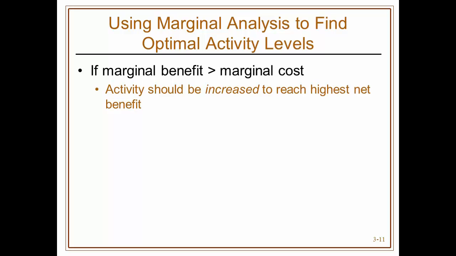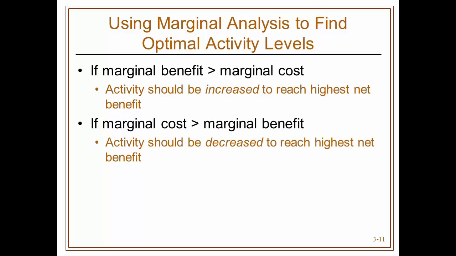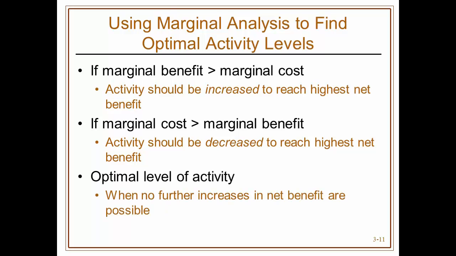So that was near the low end of the activity level on the previous graph, maybe around 100, 150 units. There, the marginal benefit was greater than marginal cost, and we would say, yeah, you need to continue that activity and keep going. You might go too far, where your marginal cost is greater than your marginal benefit, and this is where you'd want to reduce the level of activity that you're undertaking. So that would be maybe around 500 units in the previous graph. So the optimal level of the activity is going to be where they're exactly equal.